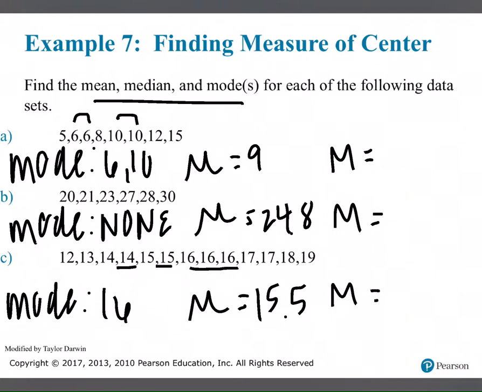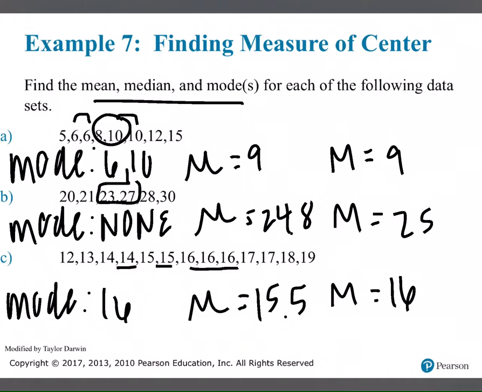Let's see, I'm going to find the median of this data. I'm going to end up getting 2 numbers, 8 and 9, average them. 8 and 10, average them, you get 9. Here I get 25 because I had to average 23 and 27 together. And here I get 16.